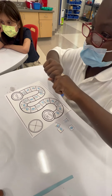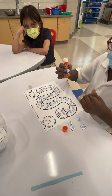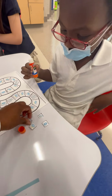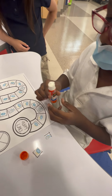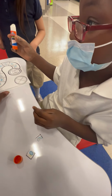Come on, what about you? One in each section. Melissa, get involved. Come, Melissa is gonna help. She's gonna glue two. You're gonna glue two. So we're gonna let Melissa glue partly cloudy, and we're gonna let her glue cloudy. She's gonna go first. That's fine. Melissa, you can go first.